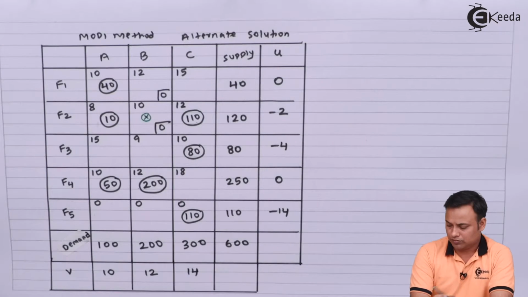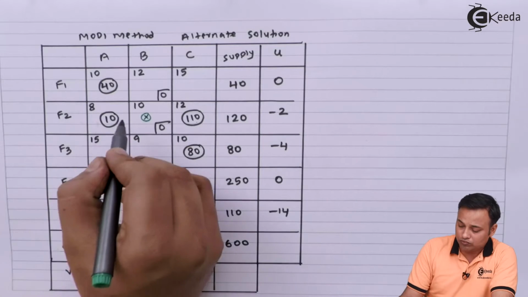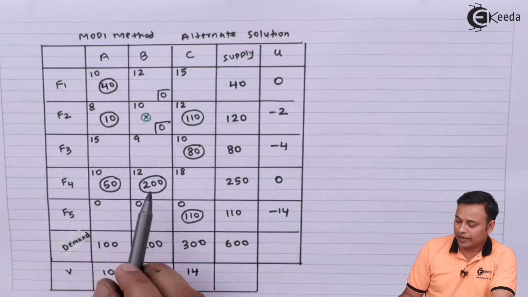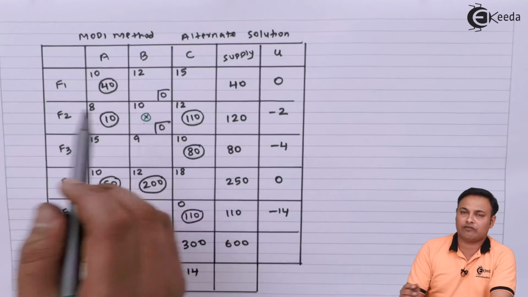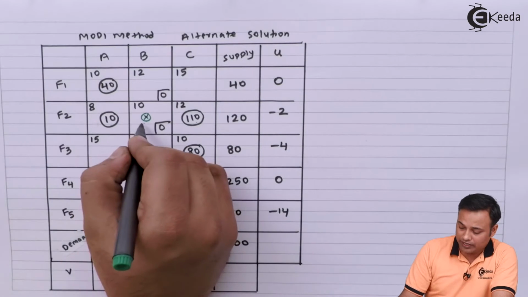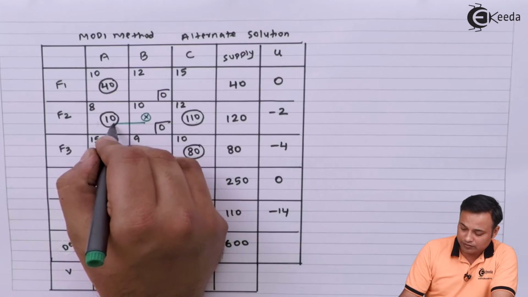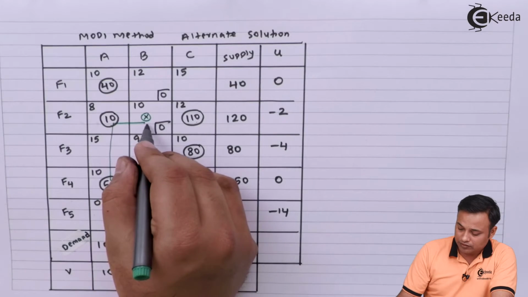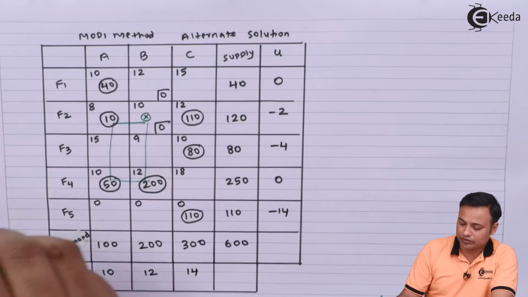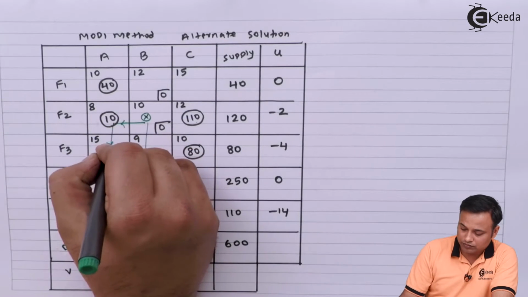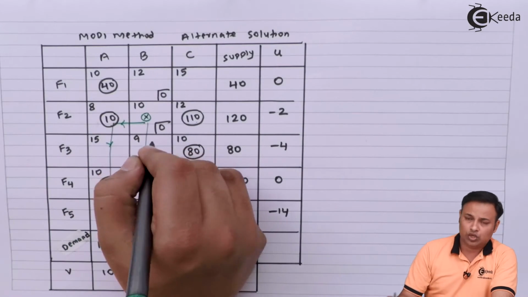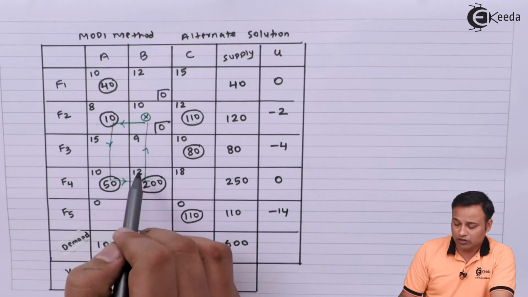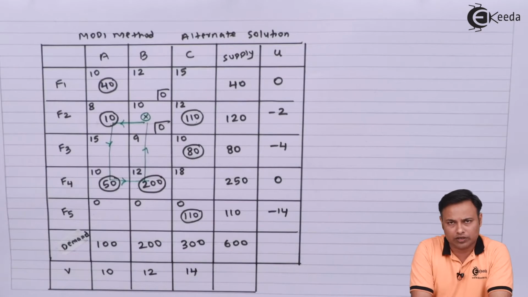So what is the other option? The easiest option is to go to 10, come down 50, come to the right 200, back to the same point from which we started. So हम यहाँ से शुरू करेंगे, 10 पे जाएंगे, 50 पे जाएंगे, 200 पे जाएंगे, and we are back to the same point. You can go any way. I just went clockwise. You can go anti-clockwise. Anyway, it will be okay.